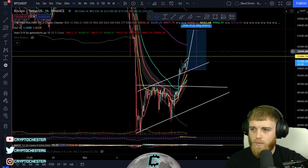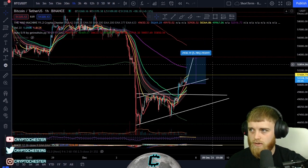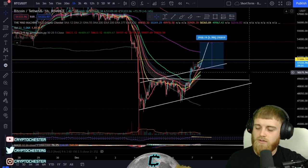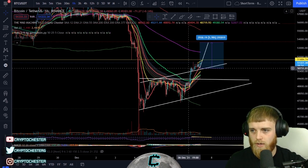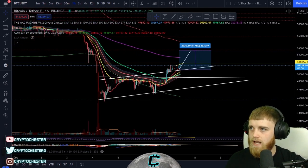But yeah, in summary, upward sloping parallel channel. We've got a potential bearish divergence. We've got a potential long position coming through there. It's all a bit up in the air. But overall, it's not looking like the worst scenario in the world, right? It's nice to see us actually seeing a bit more progression here for Bitcoin rather than these dirty dumps to the downside. But please don't forget, think like a whale. You're never going to fail scenario.